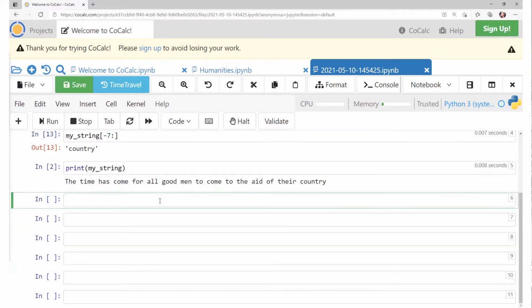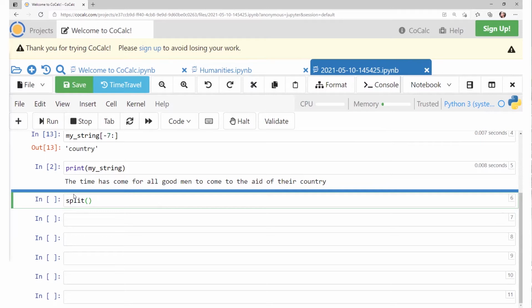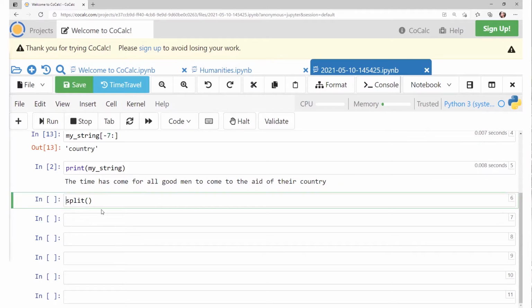So what I want to do is turn this string of characters into a list of words. And Python has a built-in function for that, and it is called split. Now, split basically is splitting up a string of characters based on spaces. So it knows what a space is, a white space, and it will use that in order to split things.